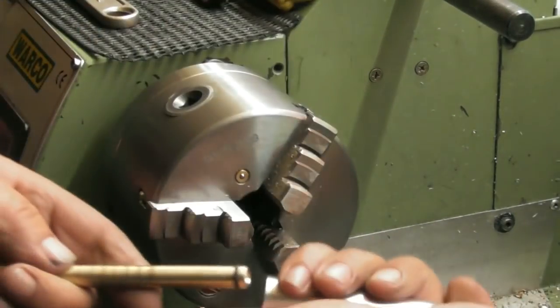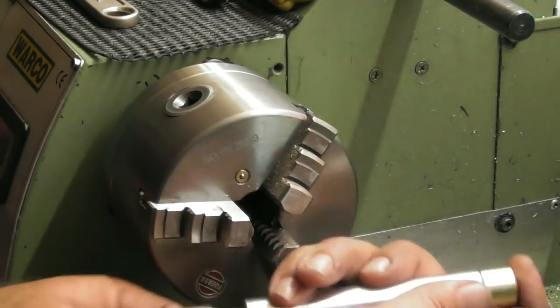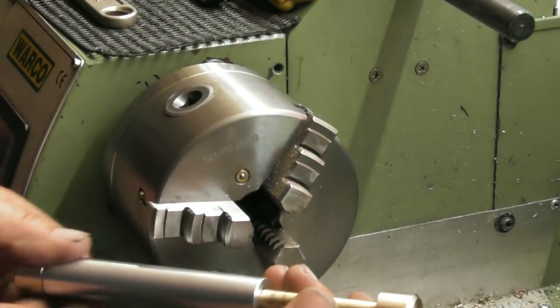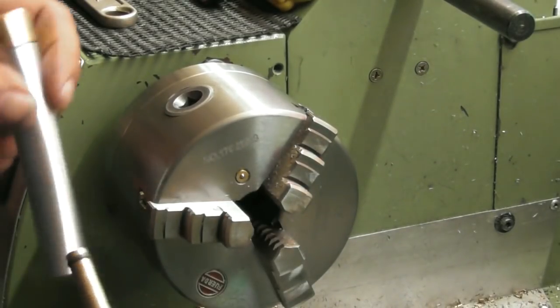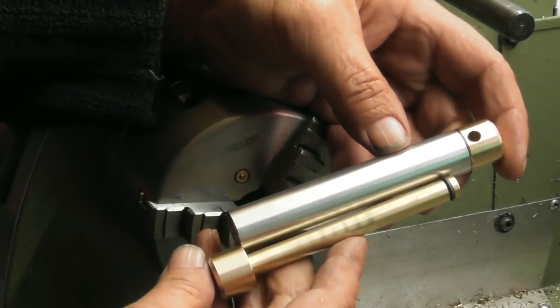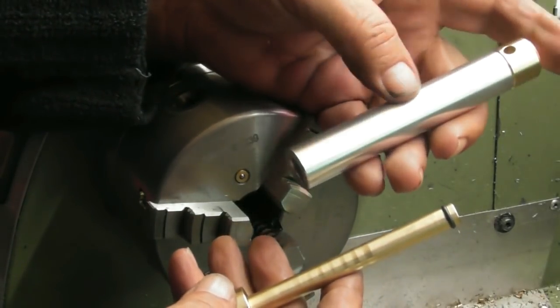So, there are the component parts of the fire piston. Now then, that's the basic manufacture, and it would work like that. But obviously we're going to need some char cloth, and we'll go through making char cloth.